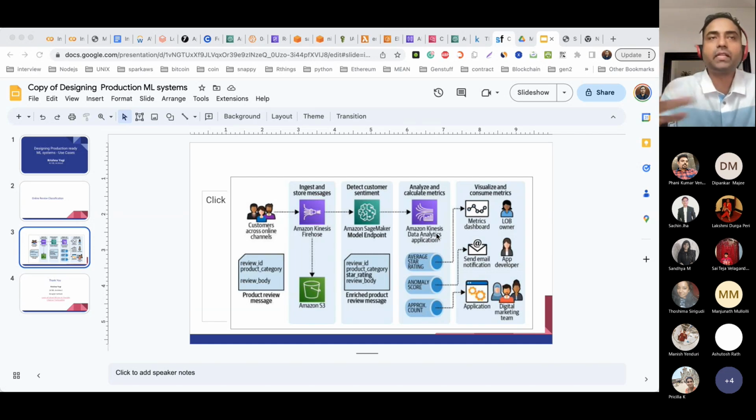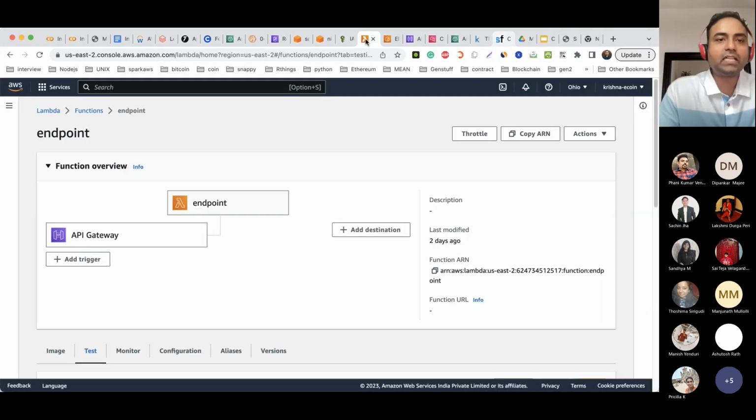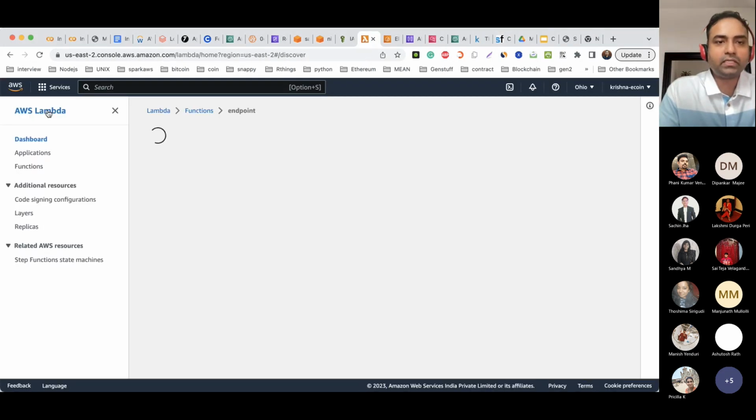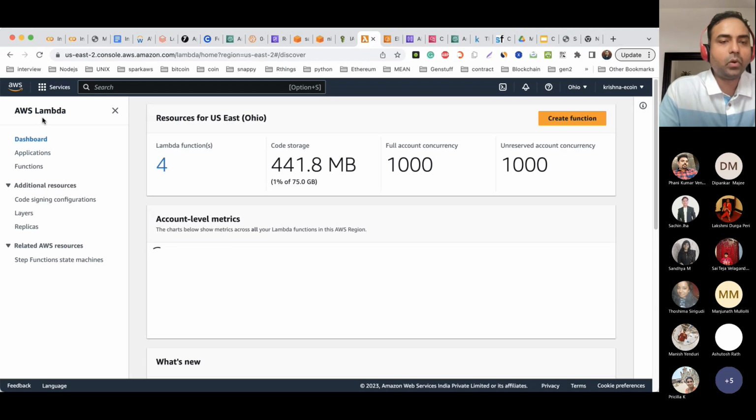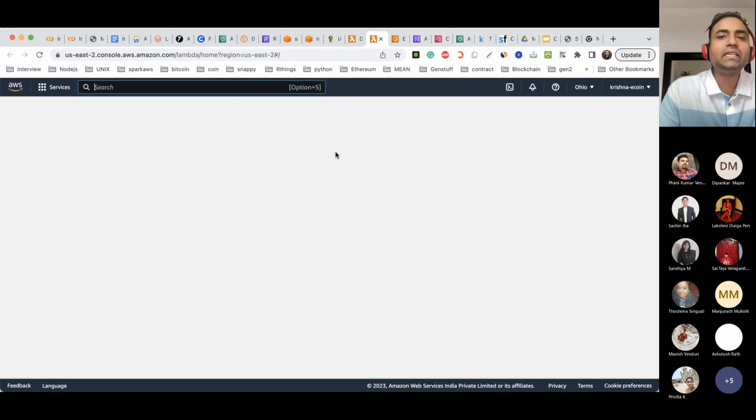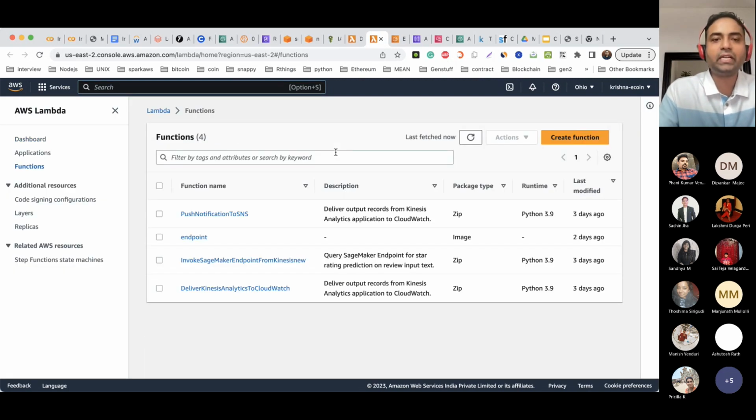Like for example, in Python, you do all sorts of functions, right? You take data and you write a function around it. The same thing can be done using Lambda, okay? That's what Lambda is about. So let's start with that. Lambda is basically a processing layer that you can use to do whatever you want.